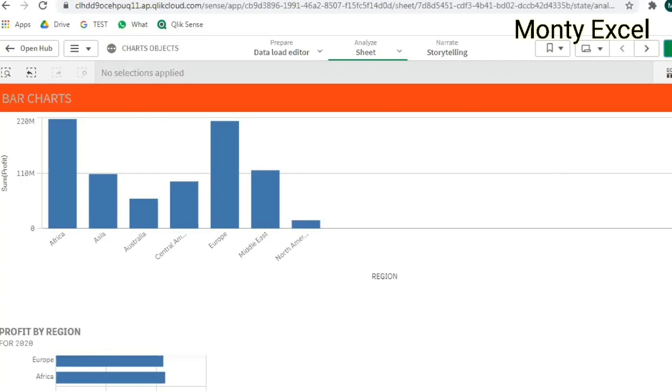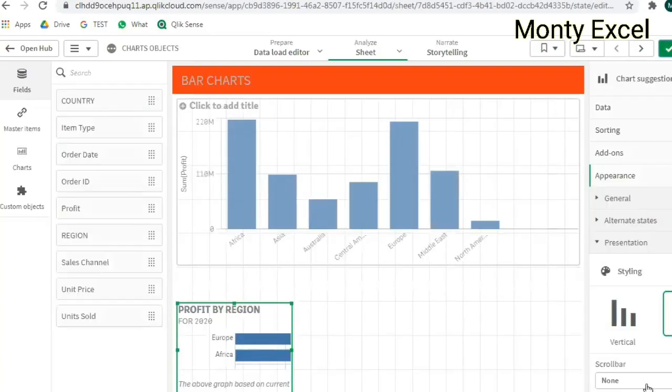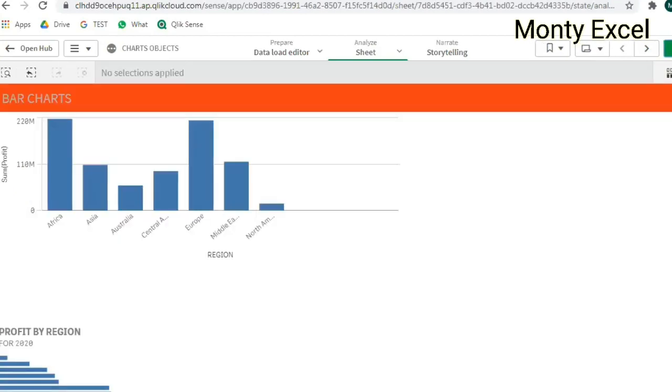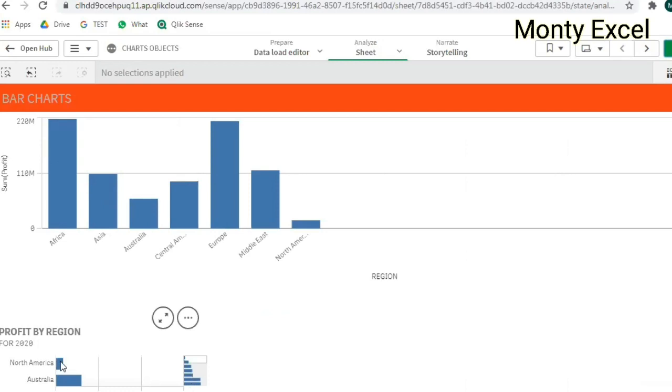So here it's a new addition being added in Qlik Sense, which is really beautiful. I can say how you want the scroll bar to be. You want to show as a mini chart in the slide. Let's see what is a mini chart. You can see it is showing as a mini chart. Beforehand itself, the entire chart is showing in the mini chart, and you can just scroll it and see what is happening.